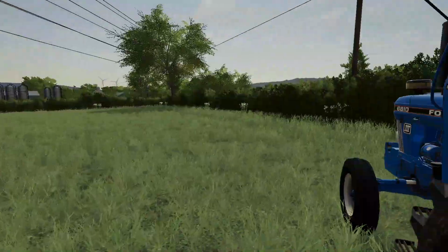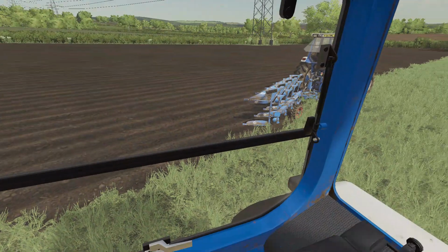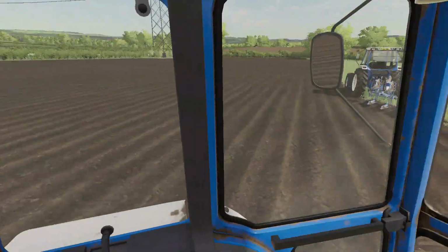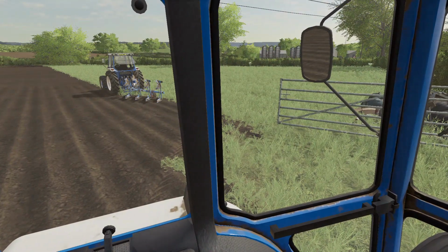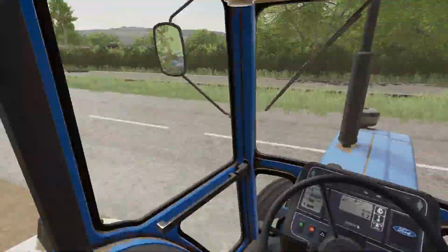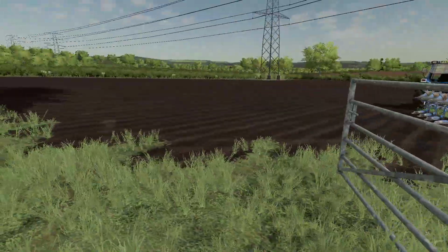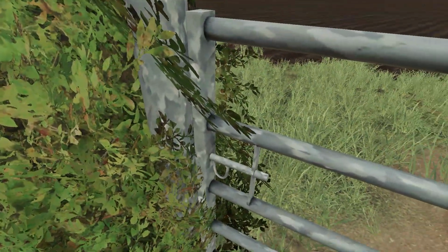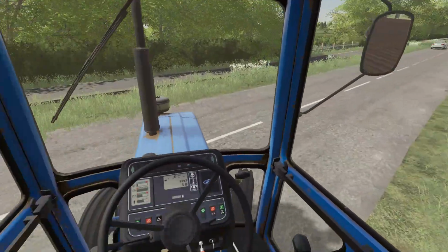Finish this off this afternoon because it's getting on for dinner time, so I'll be going home anyway, but I think I can come down, scoop all that up before dinner, go have dinner, then come back down, finish that, finish the ploughing, and then once I finish the ploughing I'll go and get some fertilizer on them fields, I think. We can park them and button. I'll shut this. Just put the pin back in the gate as well, and the locking nut. Right, let's head back to the yard.